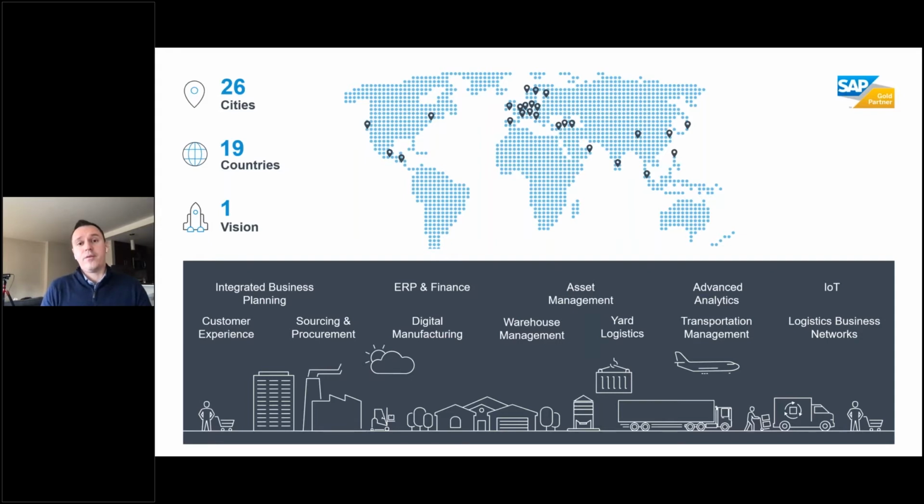And then surrounding modules, of course, asset management and advanced analytics. For any challenges you face in modernizing your systems and processes, or overcoming technology challenges, we're your go-to partner.